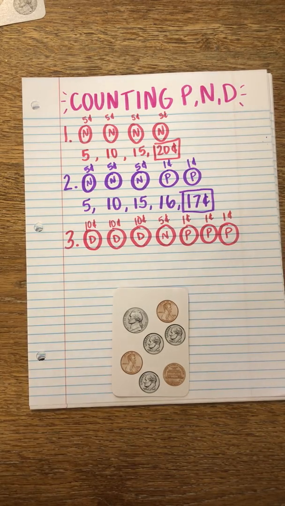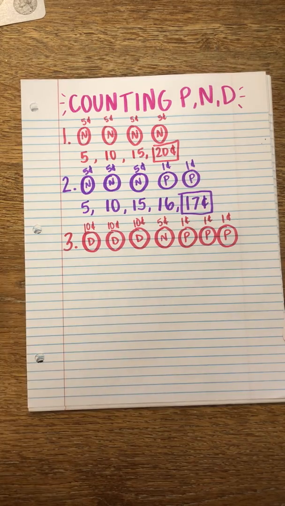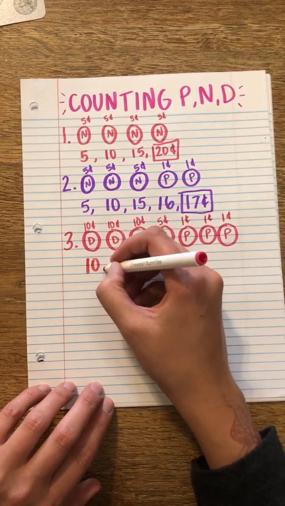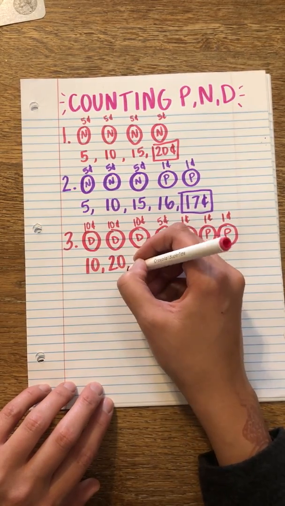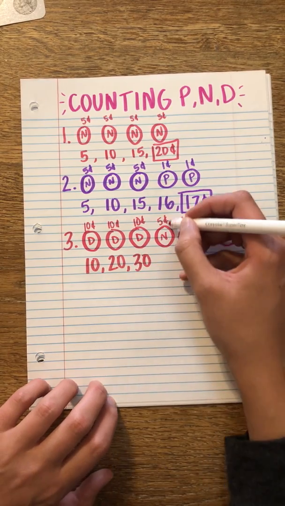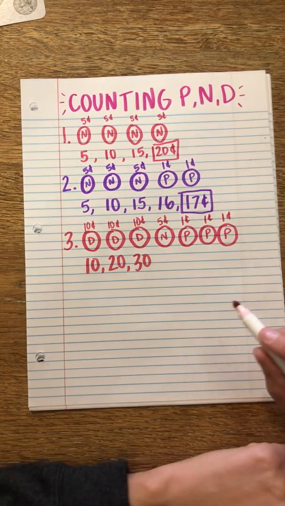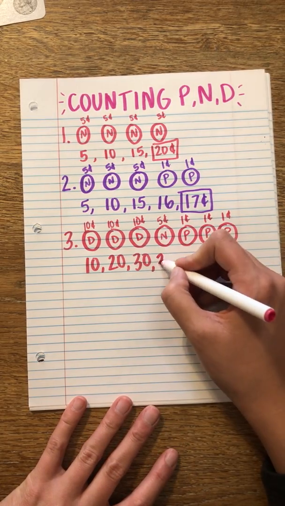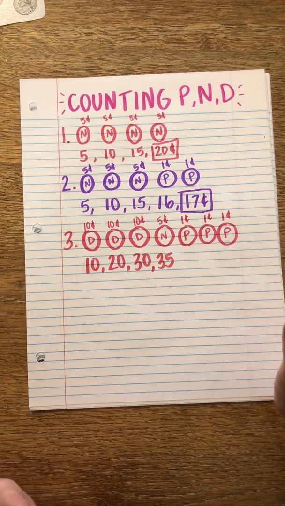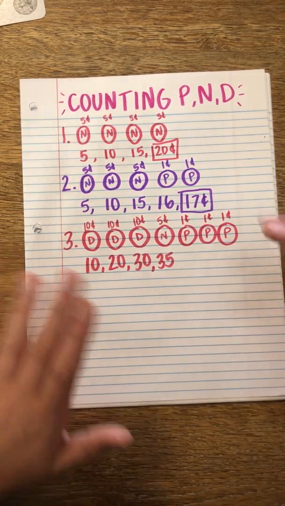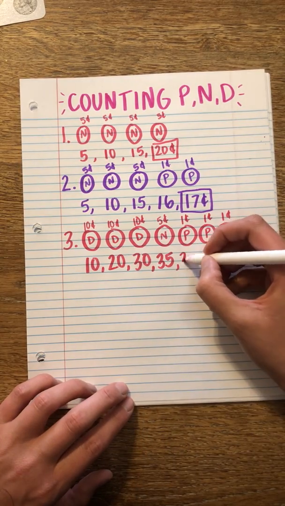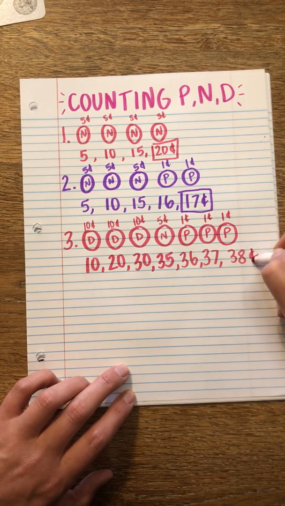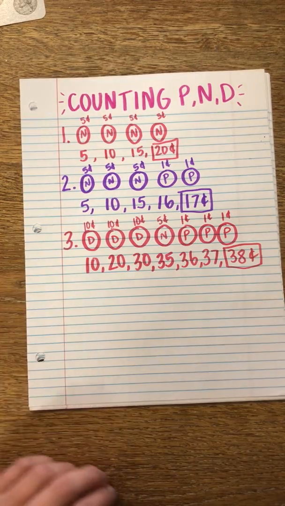Now the fun part, skip counting. Okay, here we go. I'm going to skip count by what first? Tens. So I'm going to say 10, and this 10 makes 20, and this 10 makes 30, and this 10, oh wait, I'm not counting by tens anymore. I'm counting by fives. So now I'm going to start skip counting by fives. 30, 35. But that was all. That's the only nickel. Okay, so now I'm done skip counting by 5. Now I'm going to skip count by ones. 36, 37, 38 cents. There's my answer. That's how much it's worth.